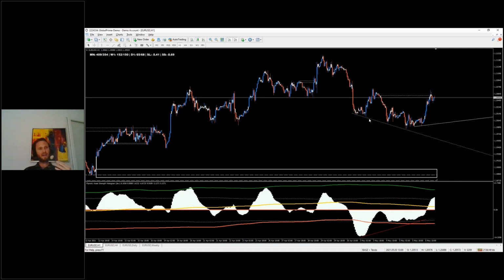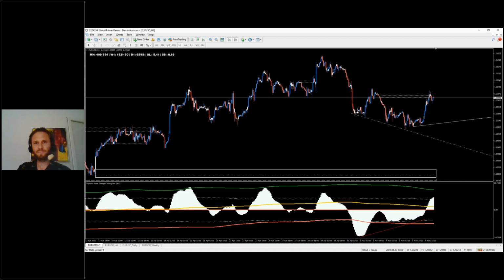Okay, but I can't get my hands on that liquidity if it's still in their hands. But what I can do is I can shake people out of the position. So if I'm a big bank and I want to, I mean, this is a better example here, where we have price moving higher like this, and we have the lows over here moving down like so.